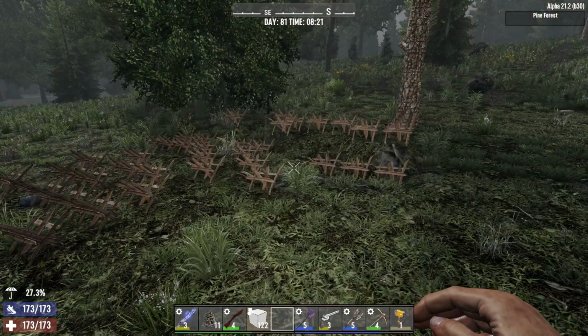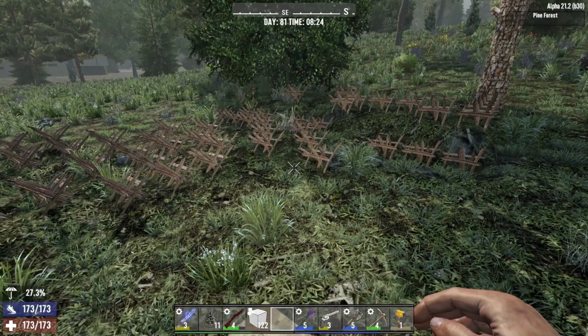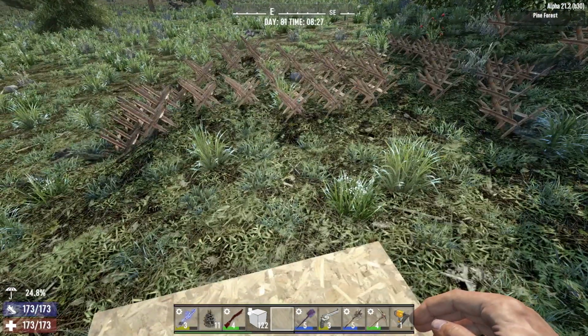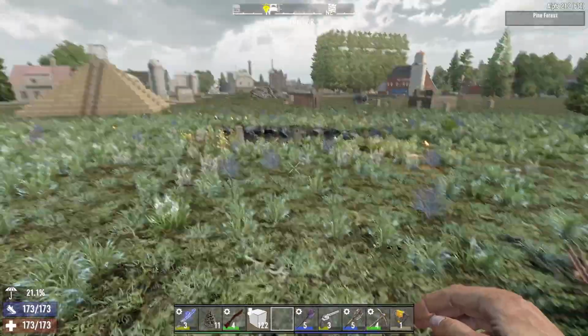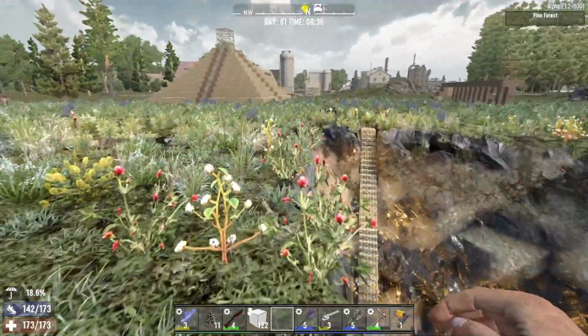I started putting some spikes down, and I put them kind of too far away. I wish I would have put them closer, but I still have another 100 and some to make. And if that's not enough, then I'll just, you know, go to wood at that point. But the process has started. So, yeah, this base is well on its way. Not quite ready, but almost there.